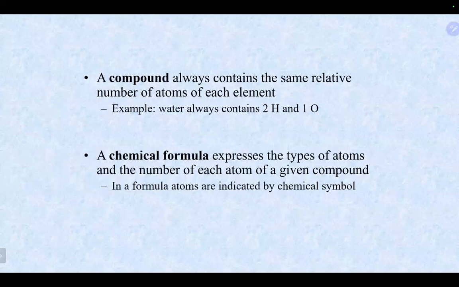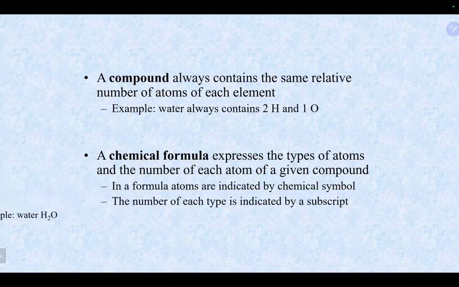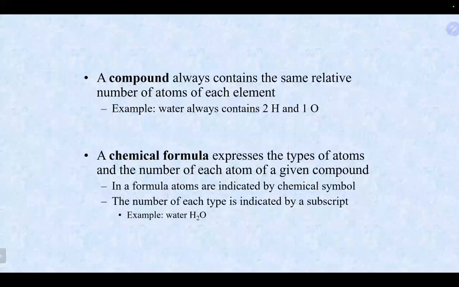A reminder that a compound is always the combination of two or more atoms together that involve different elements. So that's why water is a compound, which is H2O, hydrogen and oxygen. It's really a basic definition: you've got two or more atoms together. Right. And water always has basically the same ratio of elements in it. So always 2 hydrogens for every 1 oxygen.